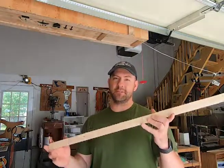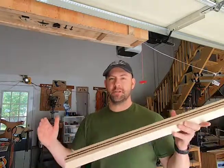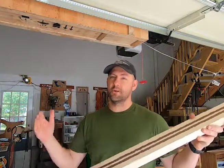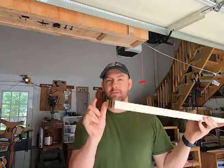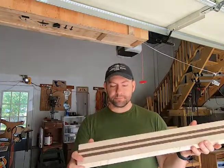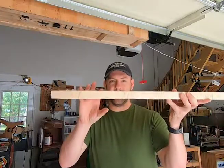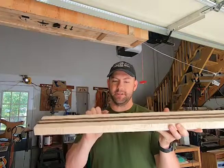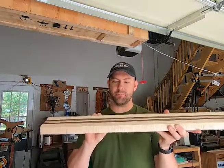This neck blank is only 40.5 inches, and as I've mentioned already, the neck blank has to be the entire width of the whole base, which is just about 43 inches, which makes me a little short. At 40.5 inches I've got to come up with some more length here, and I'll talk about how I'm going to do that. Also, what we have to talk about is the thickness down here at the body. This is 1 inch wide. The total body width is 1.75 inches. So we've got to come up with some more space.